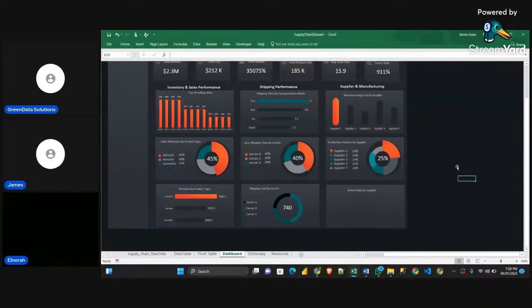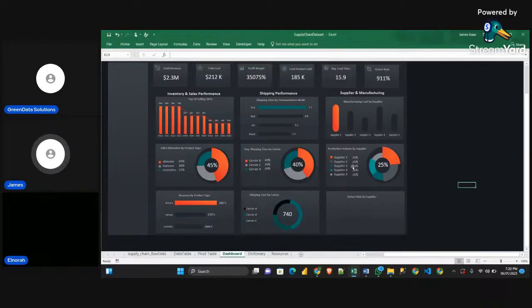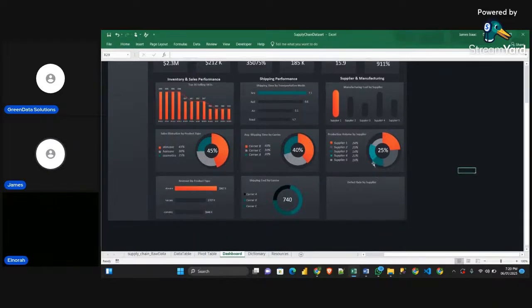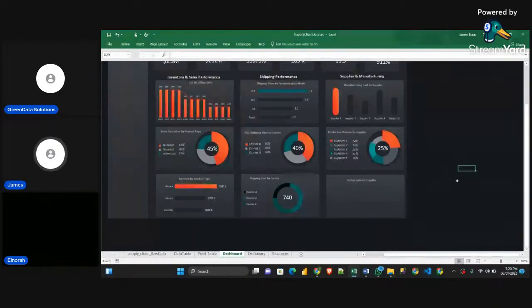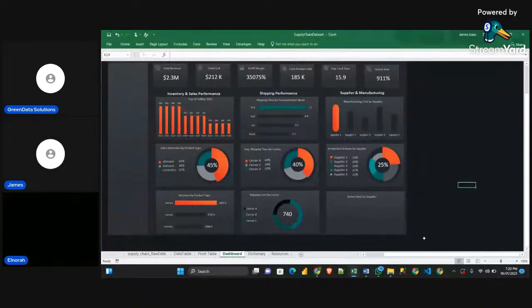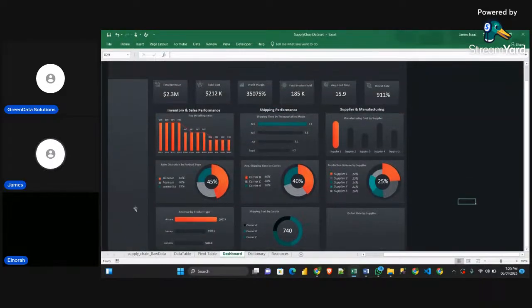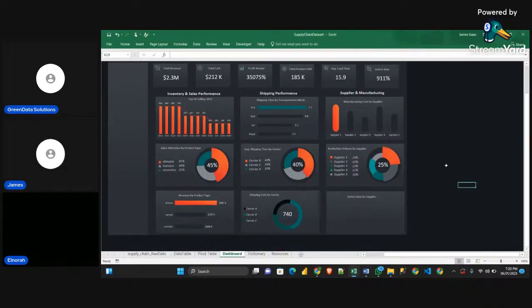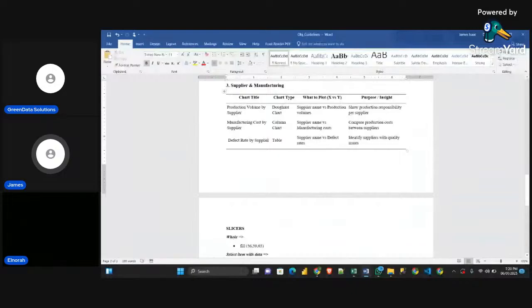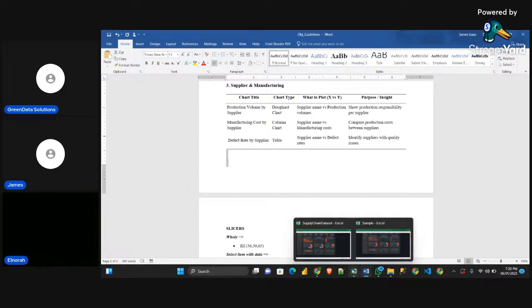So guys, we have concluded the production volume by supplier, the donut chart. So we are going to do our last visual. We're going to do our last chart. Then we enter our slicer, and that is all. Okay, so now what is the last? Now the last one is table. Now, how do you enter table? There's no function. If you look at your Excel, if you look at the chart, there's no option for table, right?